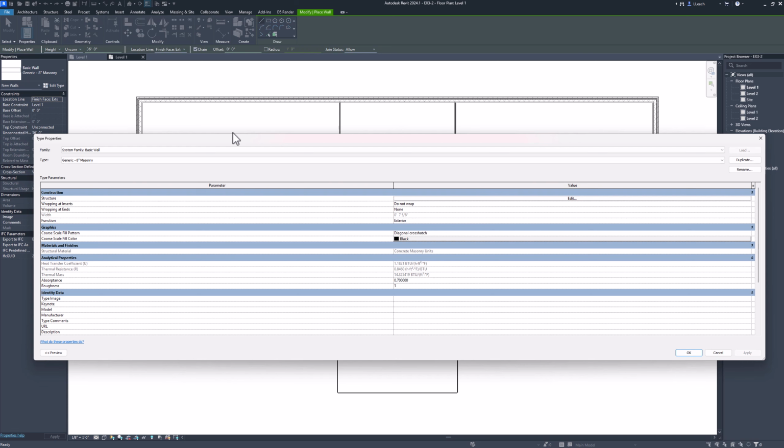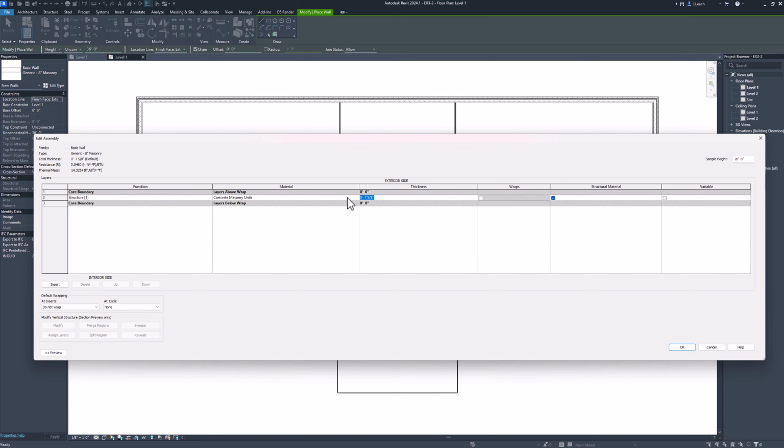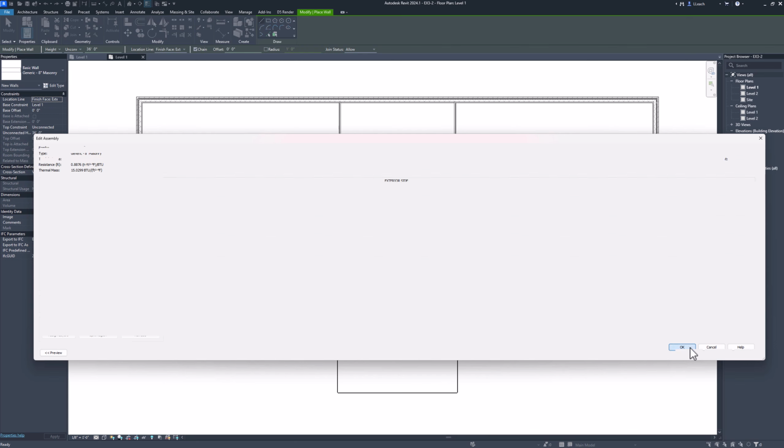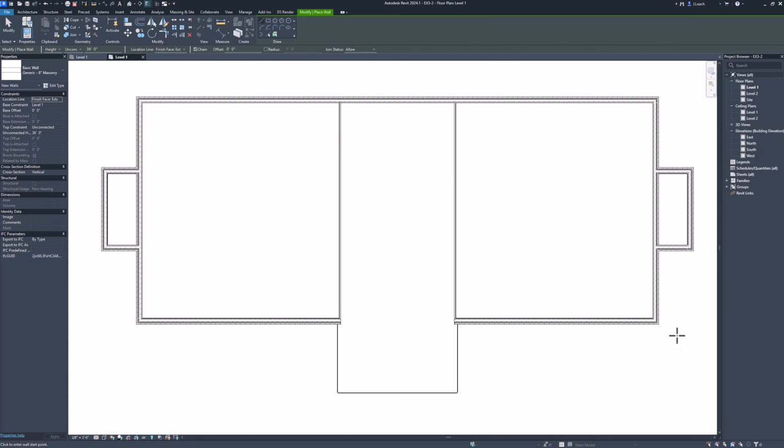We're going to change the masonry thickness. So I need to go into the edit where you see structure and edit. I'm going to change this masonry thickness here to 8 inches. So 0 space 8, enter. And then I'm going to select OK, and OK again.